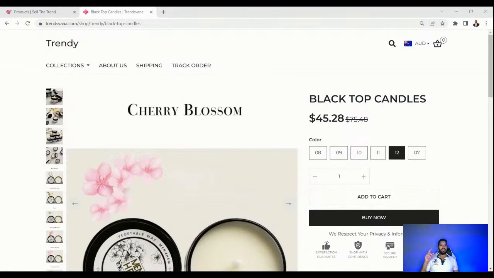Okay. The next thing that I want to talk about is optimized product pricing and offers. I can't emphasize this enough. You have to position your store in a way that it's not that cheap, but it's kind of cheap. You know what I mean, right? So let's say you want to sell a particular candle. In this case, it's $45. I wouldn't suggest keeping $45 in this case. So let's say you can advertise this same particular product for, let's say, $25 maybe.